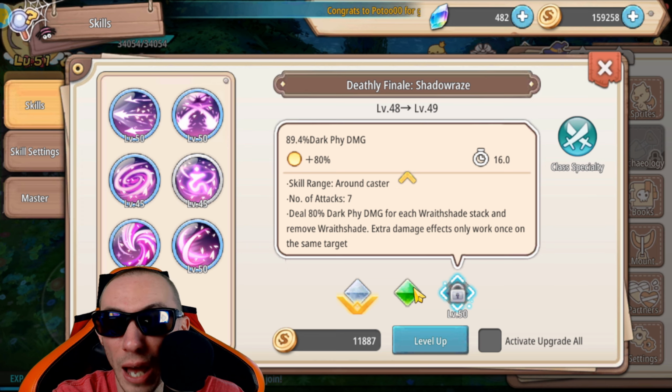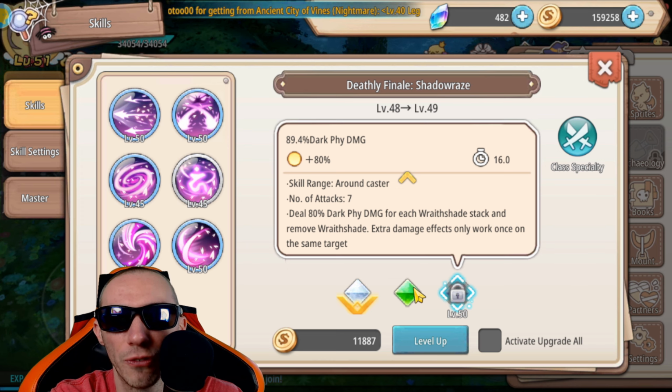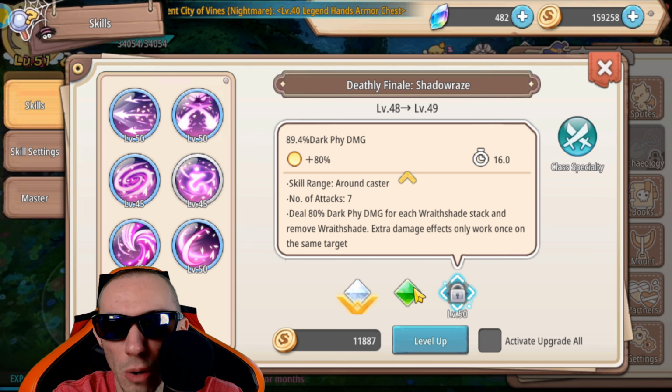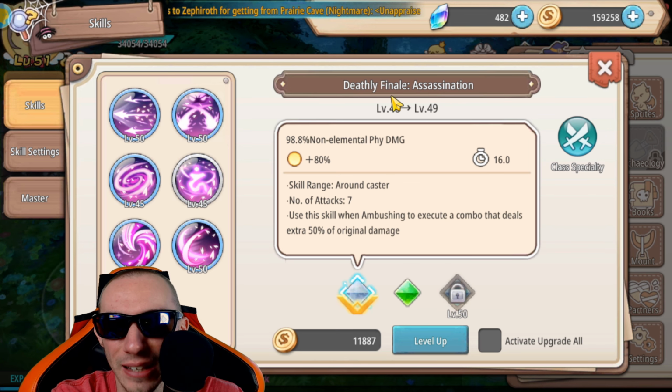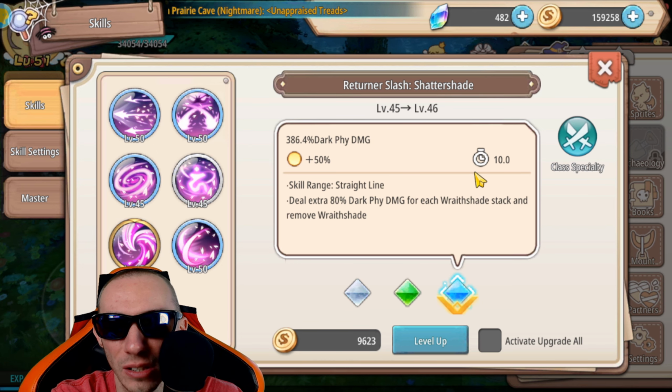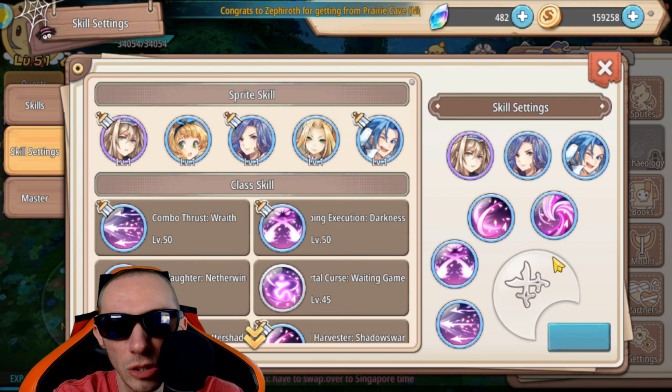If you're not looking to do a lot of AoE damage, and maybe you're trying to build this strictly for PvP, maybe solo arena or something like that, and you don't want to have that super duper long cooldown, what you can do is you'll just go over to the returner slash build, which is just pretty much the same effect as the Deathly Finale. The only difference is it's a lower cooldown. It doesn't do as much damage. It does more single target damage.